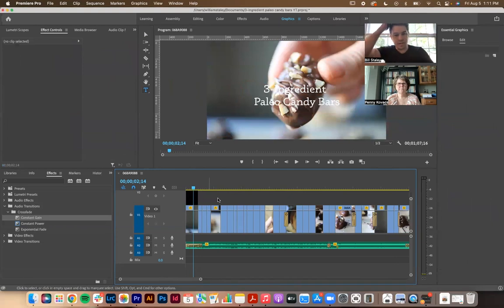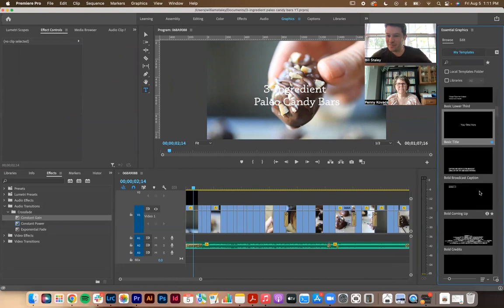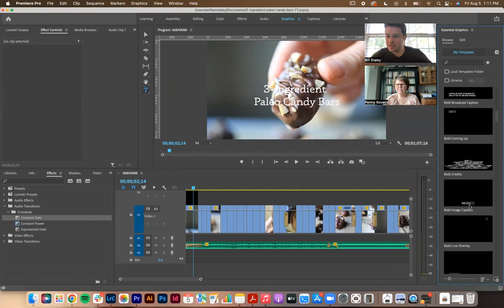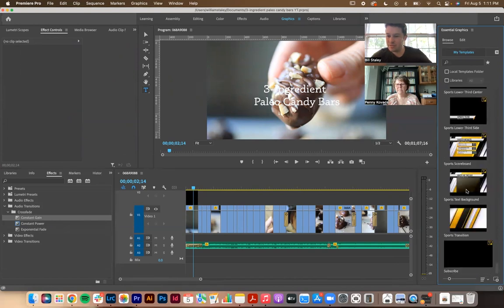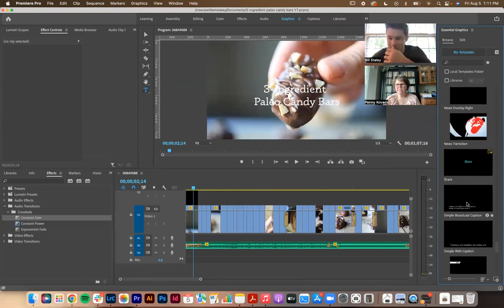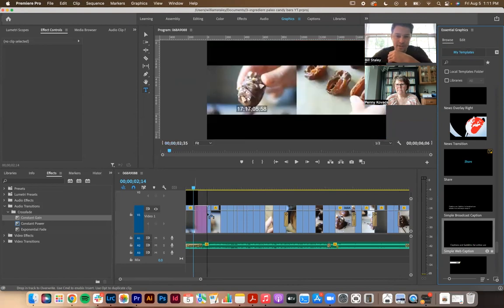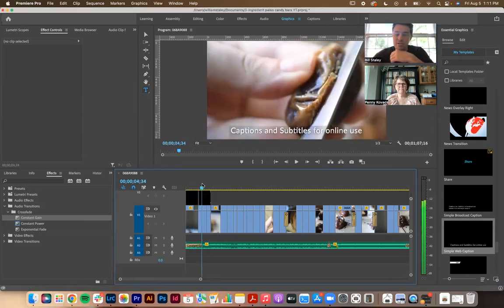I'm saving it again because I get really scared I'm going to lose my work at the end. The captioning is actually really easy too. They have all these different options here for bold captioning. There's a web captioning one too. Where is it? Simple broadcast, simple web caption. Yeah, and so you can build the web captioning in too.